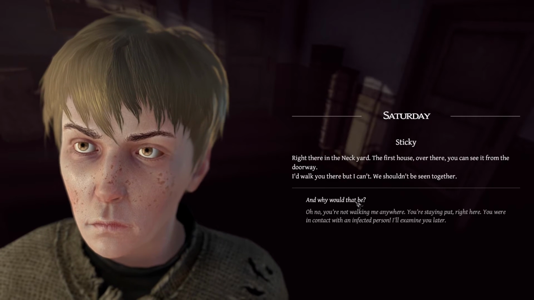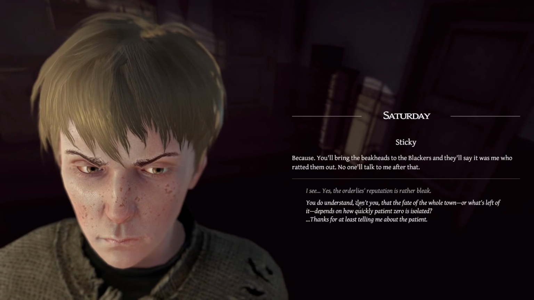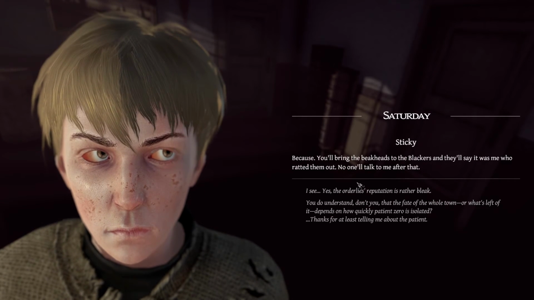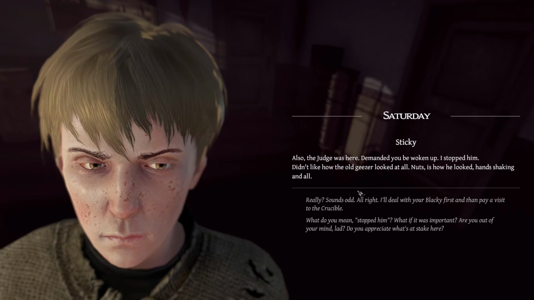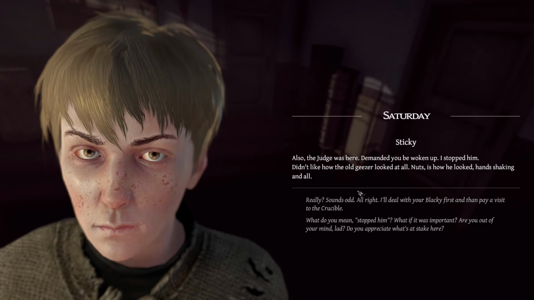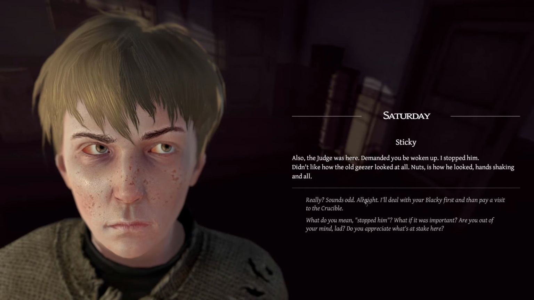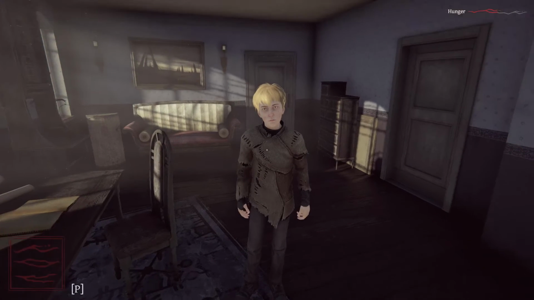We shouldn't be seen together. And why would that be? Because you'll bring the beakheads to the blackers, and they'll say it was me who ratted them out. No one will come talk to me after that. I see, yes, the orderly's reputation is rather bleak. Also, the judge was here. Demanded you be woken up. I stopped him. Didn't like how the old geezer looked at all. Nuts is how he looked, hands shaking and all. Really? Sounds odd. Alright, I'll deal with your Blackie first, then pay a visit to the Crucible.